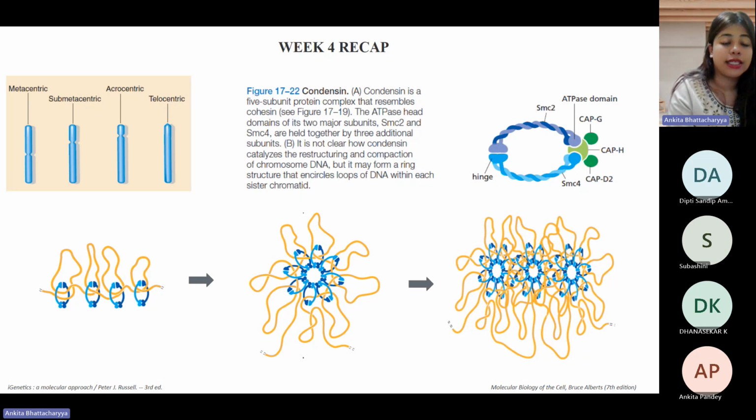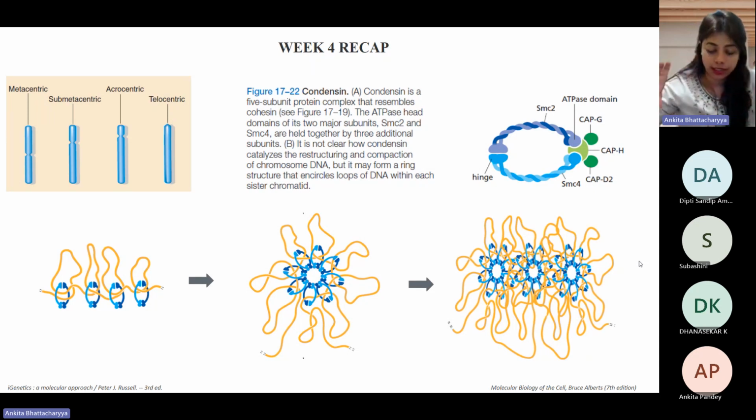Next, what you see on the left is a representation of the different ways in which a chromosome can appear under the microscope. So what you see is that along the length of a chromosome, when it is in its condensed state, there is the primary constriction. What does that word mean? Primary constriction means the first. If you look at a continuous cylinder, say for example, this is a continuous cylinder, right? Along its length, when there is a first invagination or a first disruption from the continuity, or there is a constriction that is present, then that would be understood as a primary constriction.